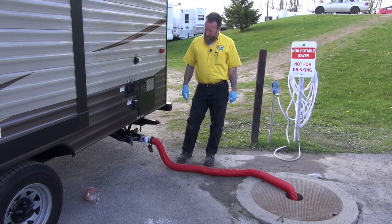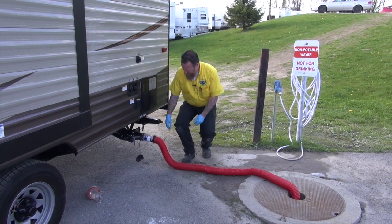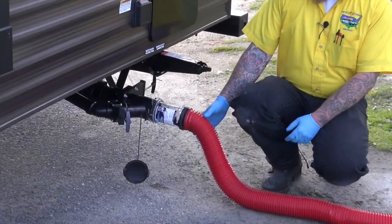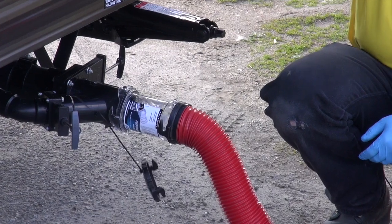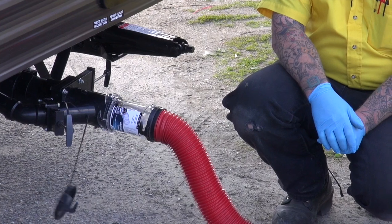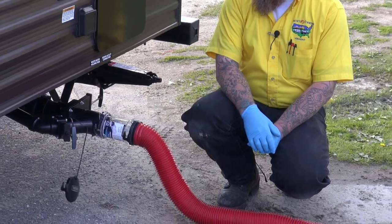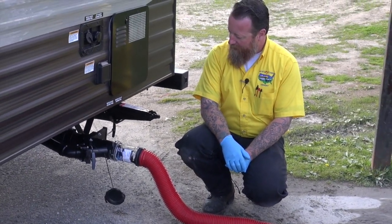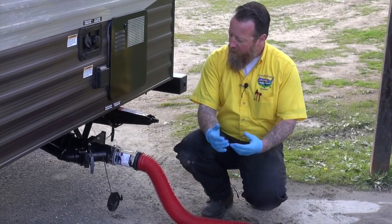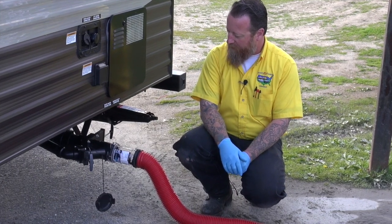We've got about a 40-gallon tank on this one, so we're just running the water. My prep guys left it filled for me so I could show you in this video how we do it. Now there is a vent in the roof of the camper that allows air to come into the tank while we're dumping, so it helps that water flow out a little bit faster than it would without those vents. And we're just about done here. It's slowing down good, and again, having this clear visual on here lets me know how much has come out, and I can monitor and make sure that my tanks are reading empty.